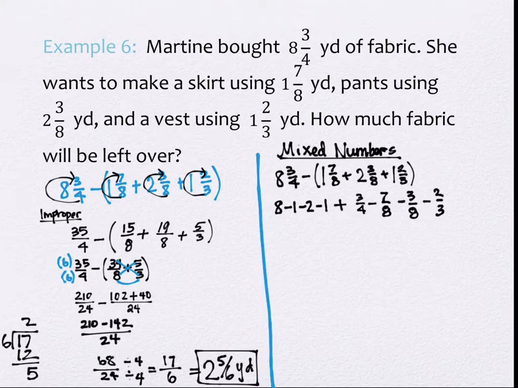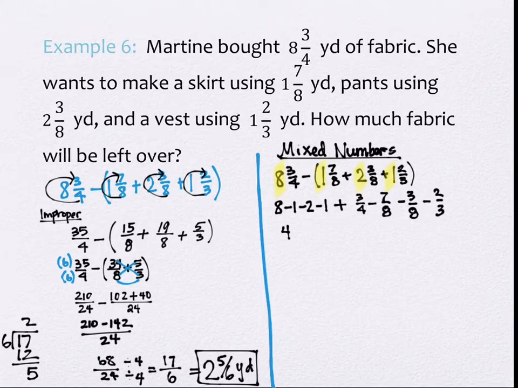So far, so good? Wait, sorry. Why do you have 8 minus 1 minus 2? Just move the negative sign in with each. Yep. I'm subtracting all the quantities inside, so all those quantities inside are negative already, and I'm just moving them to be grouped together. 8 minus 1 minus 2 minus 1, 4.